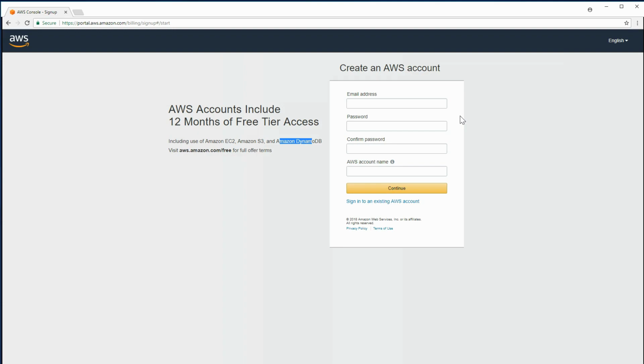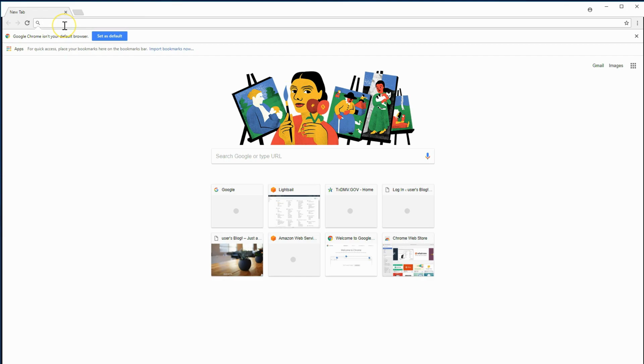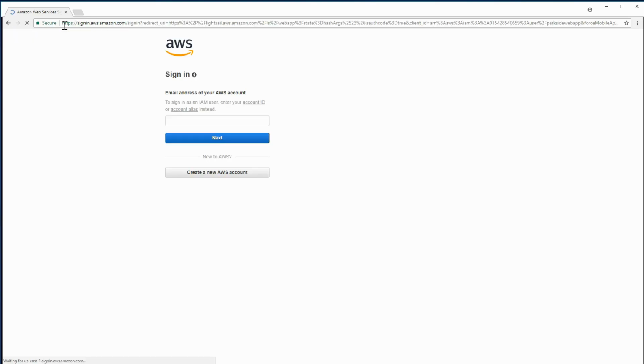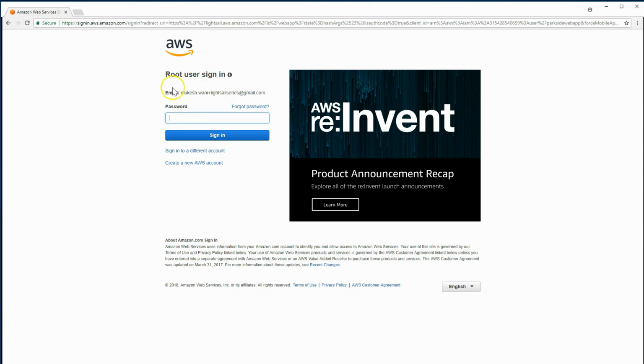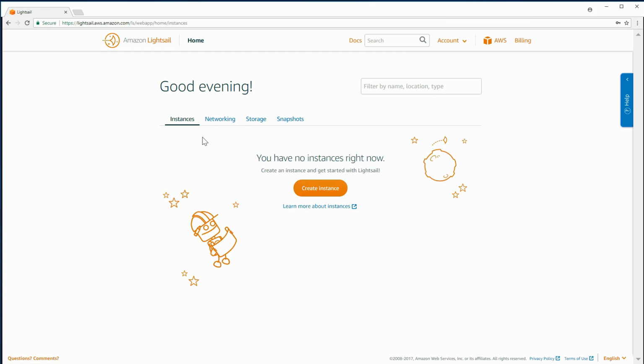So once you've finished all those screens, you should be able to just log in to your Lightsail account and get to the Lightsail dashboard, which we're going to go take a look at right now. All right, once you've completed your sign-up process of getting your AWS Lightsail account set up, what you would want to do is just head on over to lightsail.aws.com. It's going to ask you to sign in. Go ahead and give it your email address. If it's already filled in, then you just give it your password and click on sign in. It's going to take you to your Lightsail homepage or dashboard page.